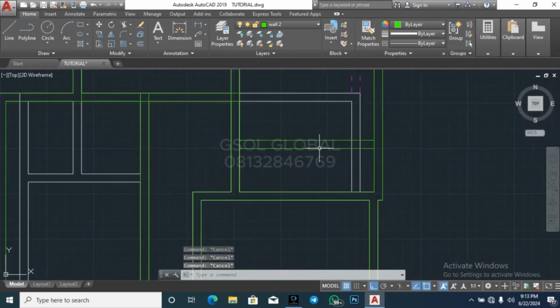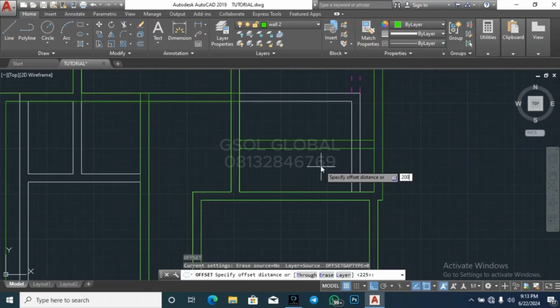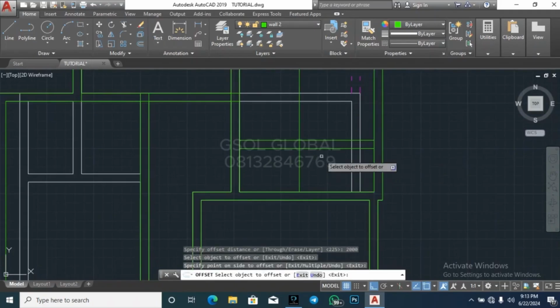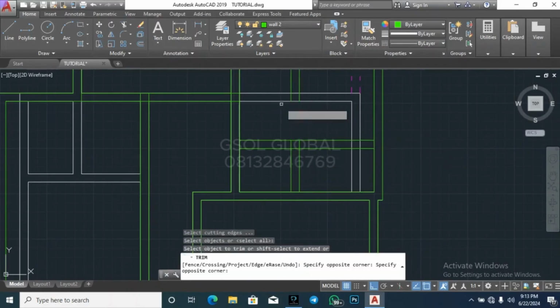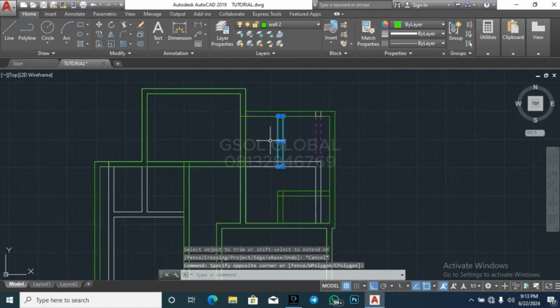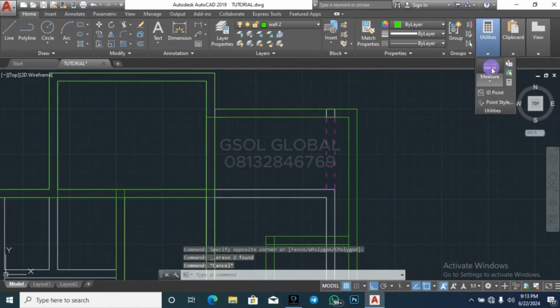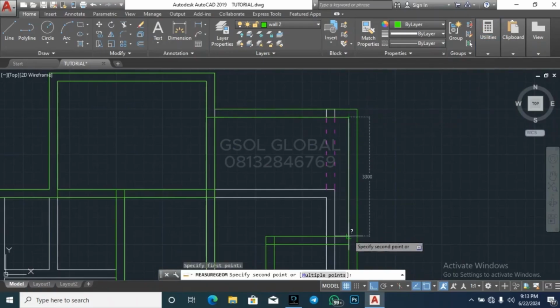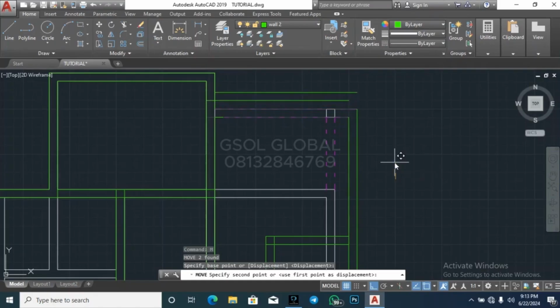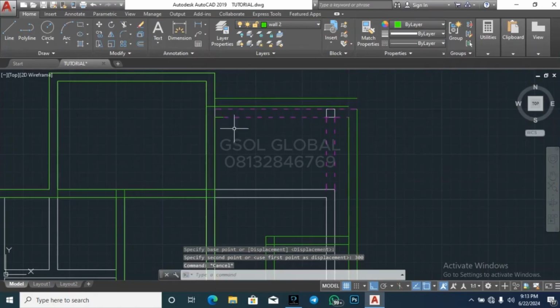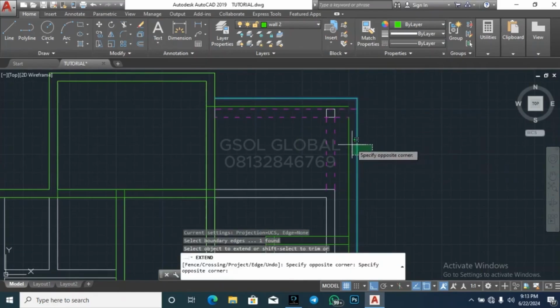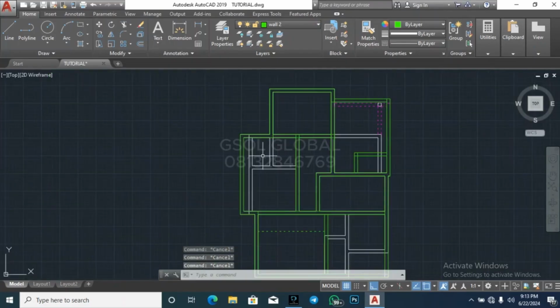All right. So now make an offset of 2 meters, right? 225. You see it, right? So we'll trim this and delete this off. As regards this, we're having 3.3 here now, not 3.6, so we have to make it 3.6. So I'll click this wall and then move forward a bit by 300, just what we need. Then I can click this and extend it. You see it, right? So that's that.